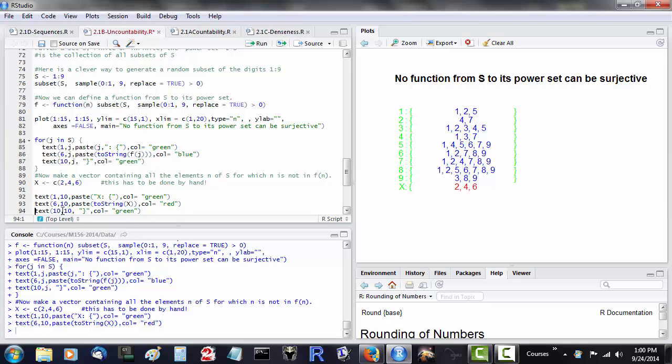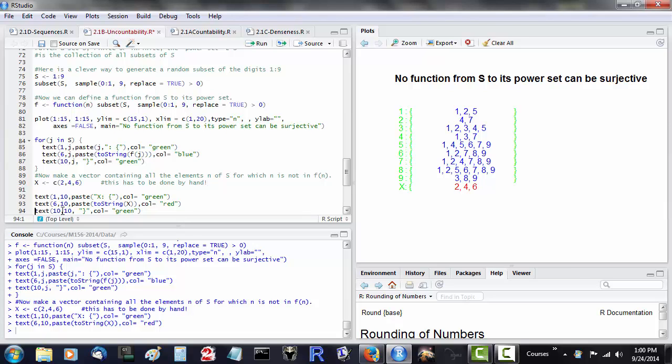Why can't it possibly be on the list? Because, you ask yourself, could it be f of 1? No, it couldn't be f of 1 because 1 is not in the set x, and therefore f of 1 does have to contain 1. So f of 1 couldn't be 2, 4, 6. What about 2?